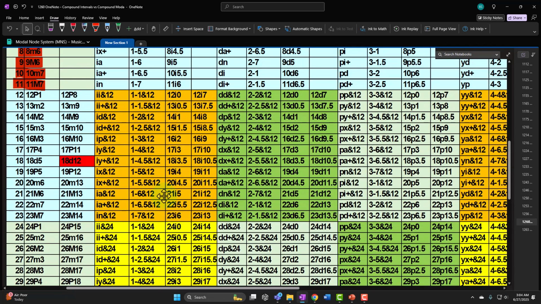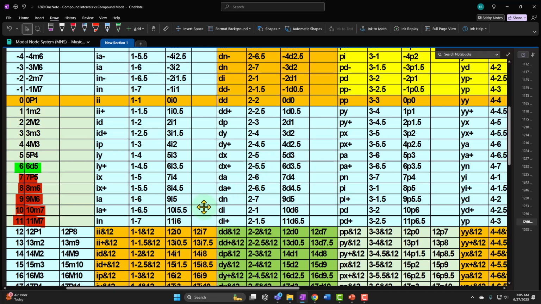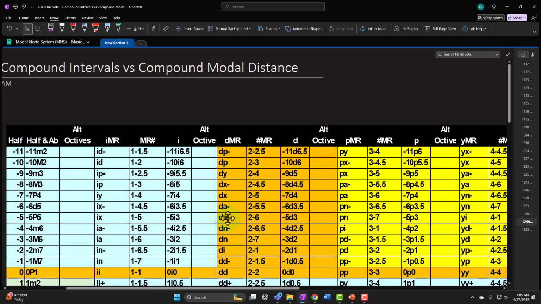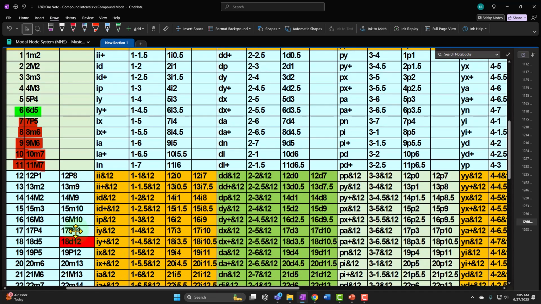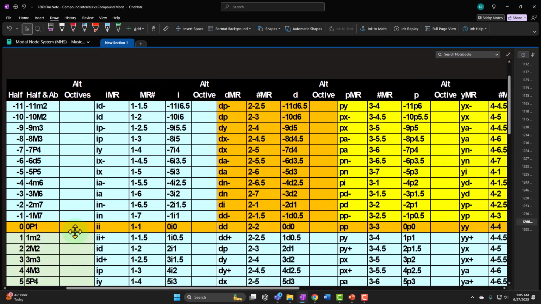All right, so notice now this way, either way you do it, compound intervals will work until we go in the negative direction. Once again, compound intervals over here fall apart when you go in the negative direction. So next time we'll go up and say, well, what happens if we go negative? We almost have to add the notes to go negative. When you go counterclockwise, you can still use either method, basically using the notes and then the local distance in the negative direction, or you can use the negative compound modal half steps going counterclockwise if you measured it properly using modal distance rather than the scale degrees.